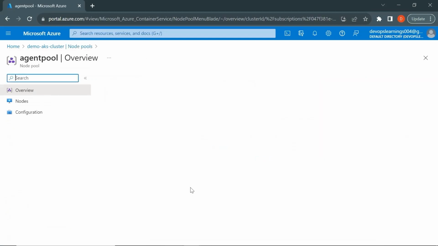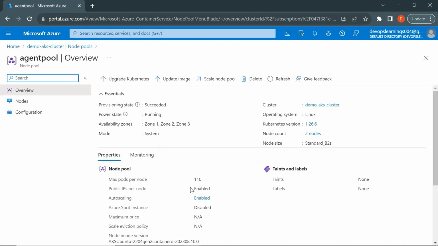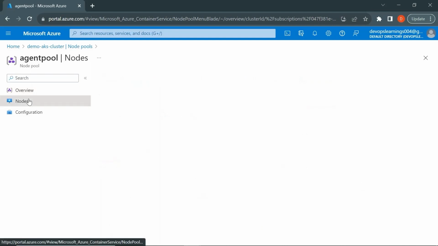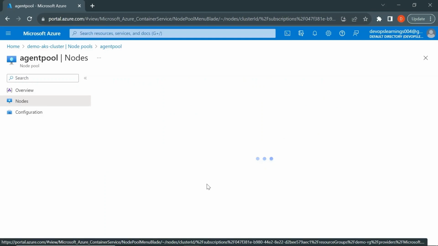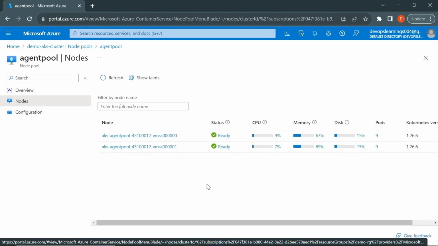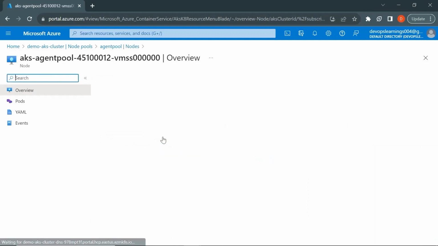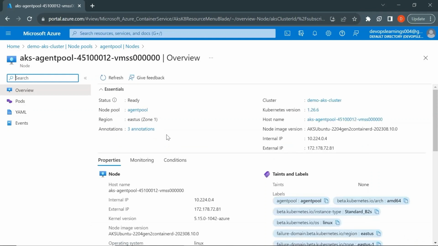Let me go on to this agent pool, and under nodes, you can see there are two nodes available as of now. Let me go to one of the nodes here. Let me copy the external IP of the node. This is the node one external IP address.